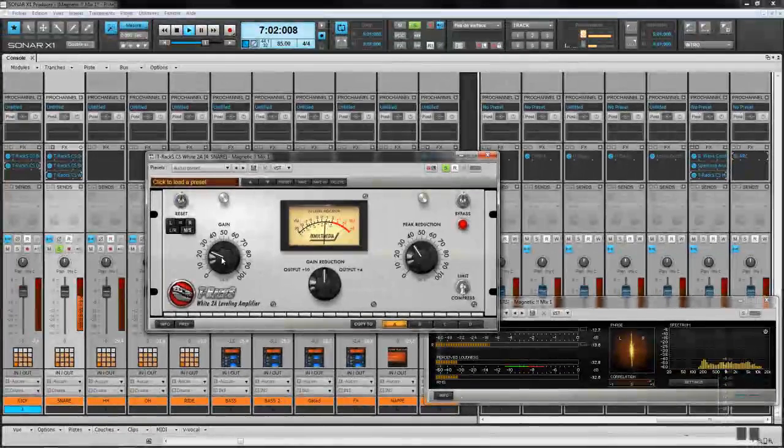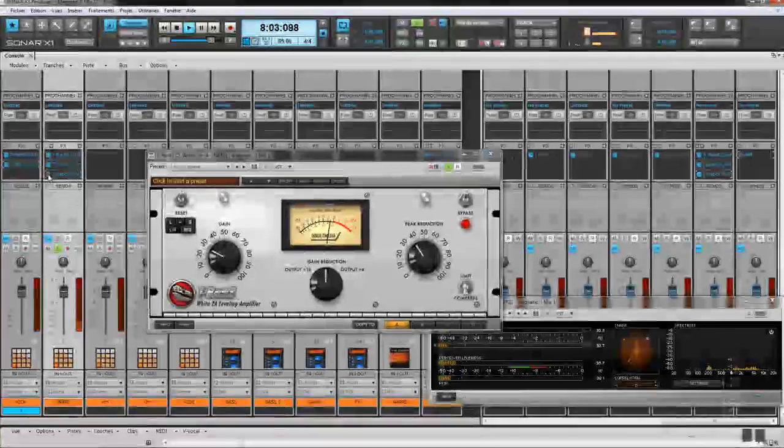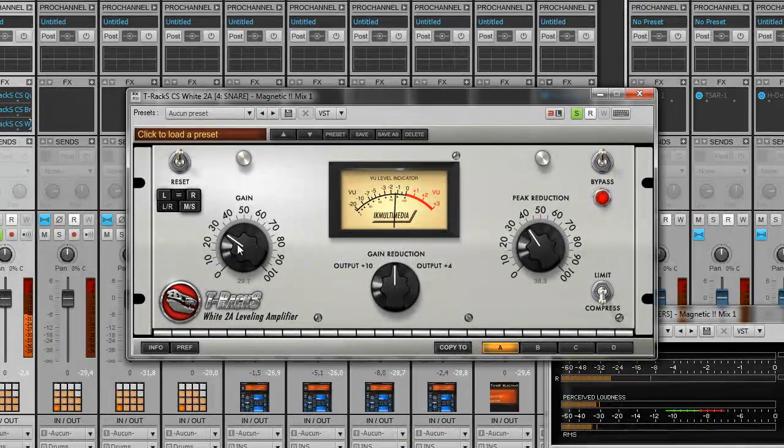Guys, pretty good. Without. Okay. I always forget that I have a bypass here. Every plugin in IK Multimedia has the bypass here. That's pretty good. You see the snap? You hear the snap? This is what I want.